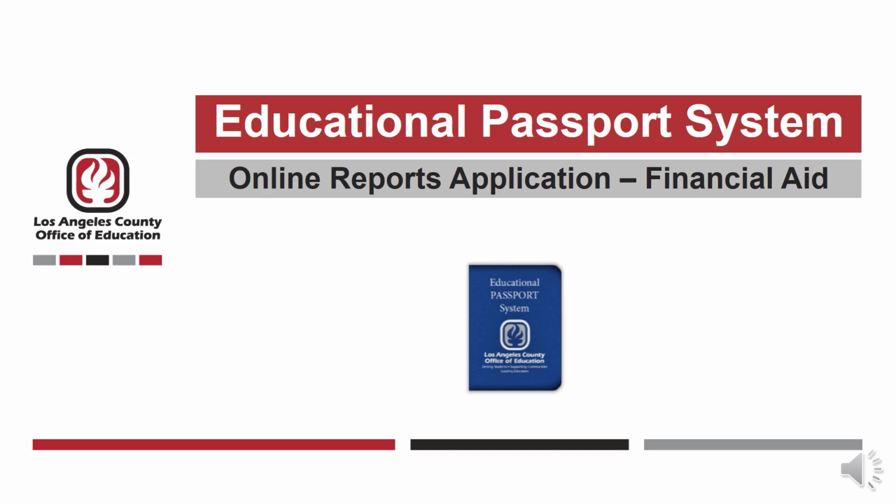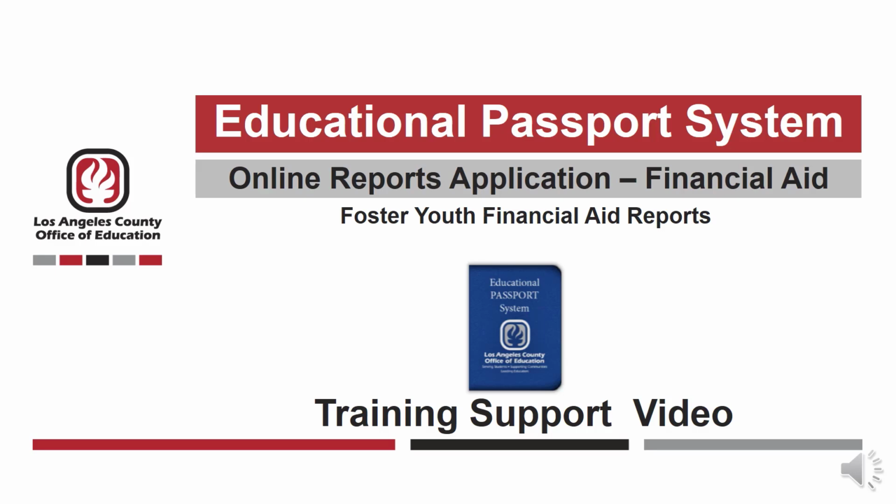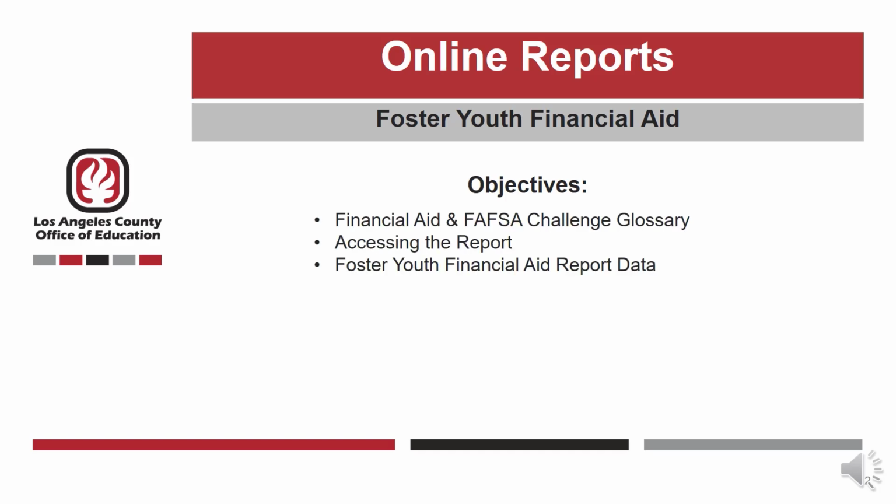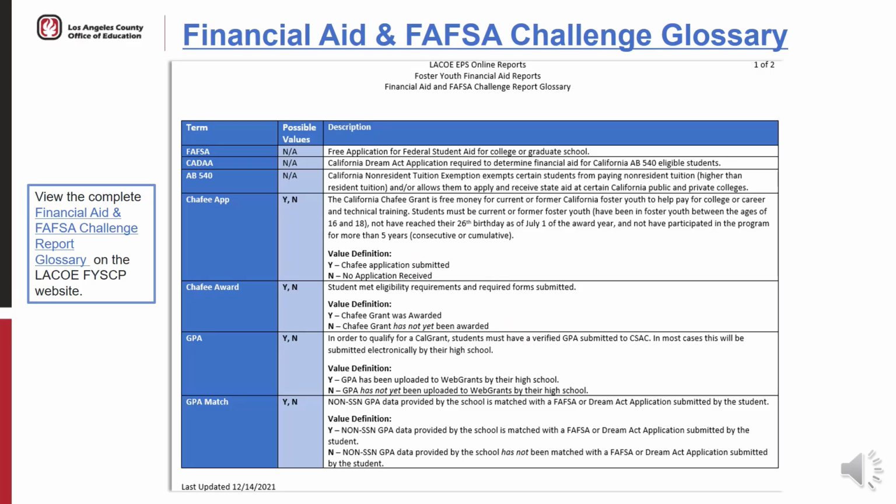Welcome to the training support video for the Educational Passport System, Online Reports Application, Financial Aid, and Foster Youth Financial Aid Reports. This video explains some of the main features of the app, including accessing the reports, report layouts, filters, exporting data, and more. To help with terminology, Financial Aid and FAFSA challenge glossaries are available for download.